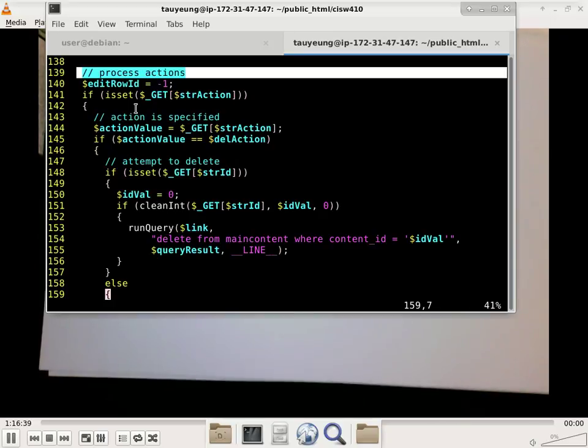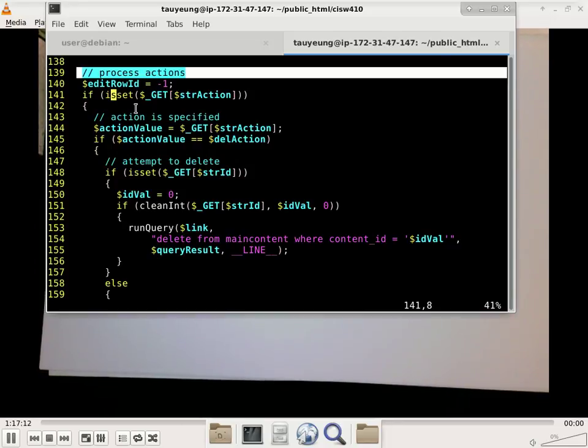All right. So I will initialize the editable edit row ID to be -1, because I don't have a constant. So -1 is just used as an invalid value to tell myself, did someone request to edit a particular row? If so, what is the ID of that row? If it's -1, that means nobody requested to edit a row. We should do the insert instead at the very end of the table.